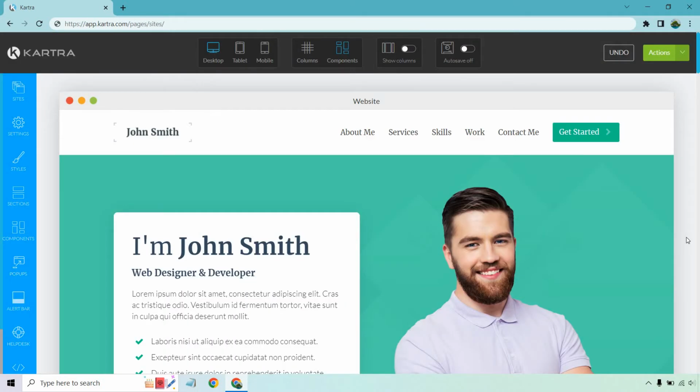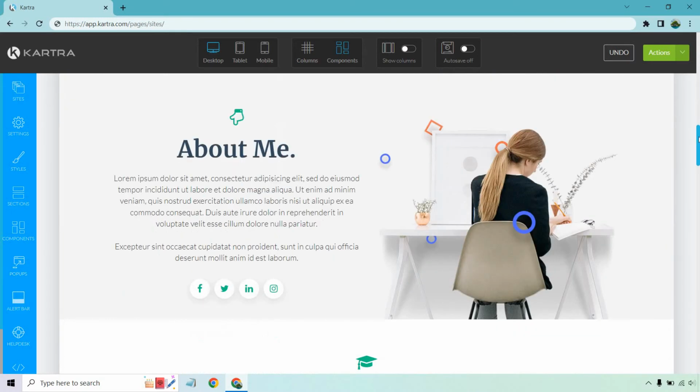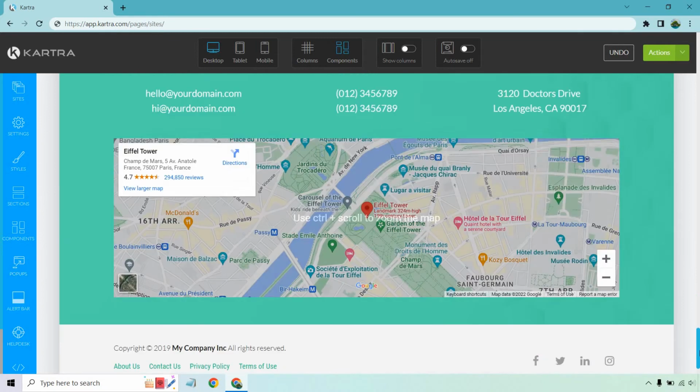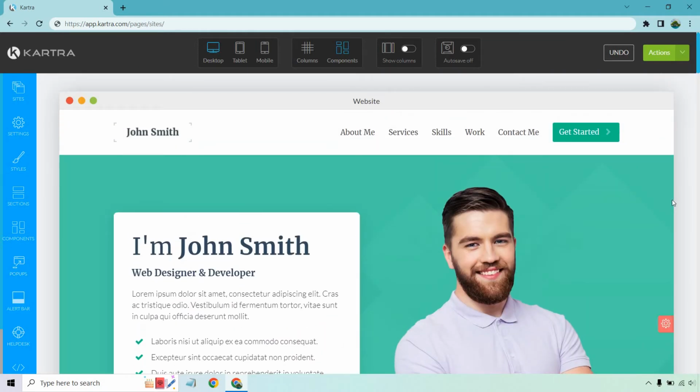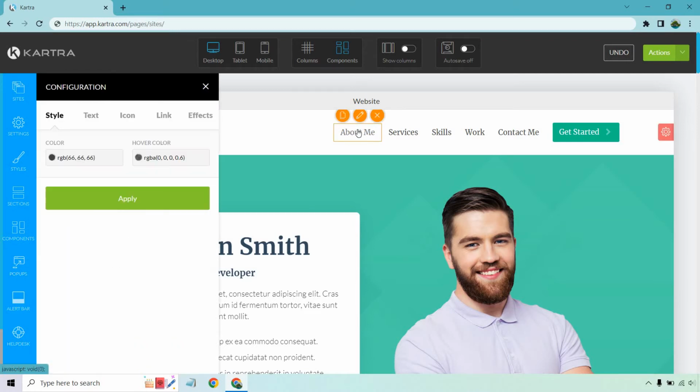All right, so after you give your website a name, you're going to arrive on their editor. As you can see, this is going to be the template that we're going to be using. I usually recommend picking a template where you don't have to make a whole lot of changes. So first and foremost, I want to talk about a lot of the links up here. If you want to edit them, you're going to click on the edit style. If you don't have these pages yet, that's completely fine. You can build them after.